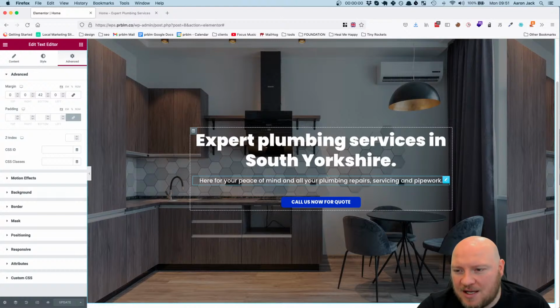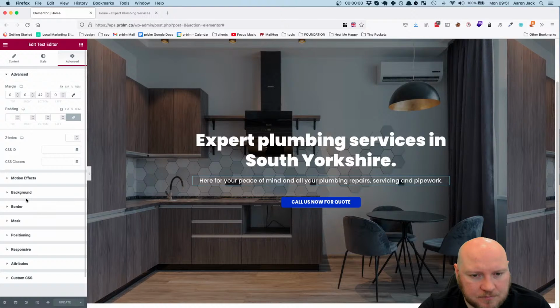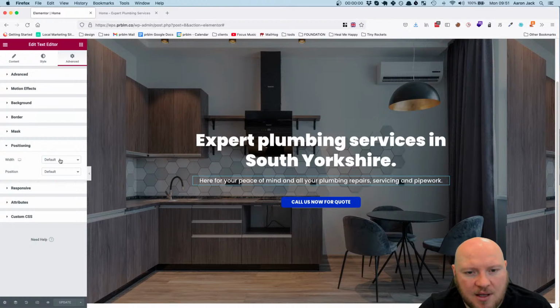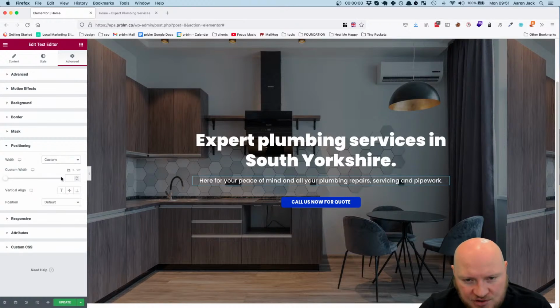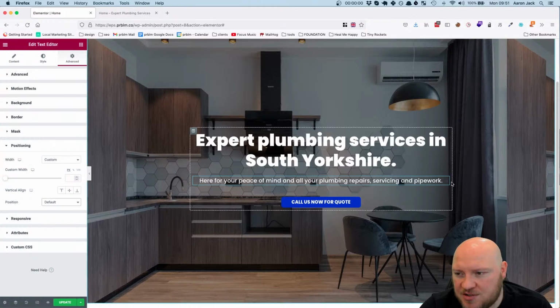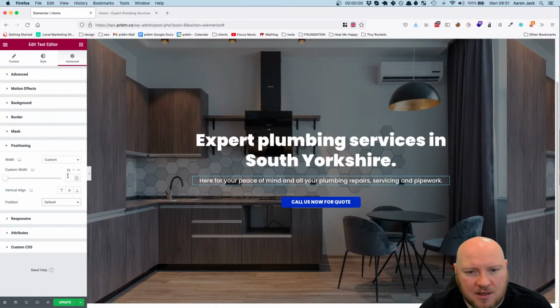The only thing I don't like is this, because it's too big. It's been a while since I used Elementor, but I'm going to try. So all I'm going to do here is click on positioning. I'm going to put width, custom, and then position. I'm not going to change that. Width, custom, and at the moment it's 100%.